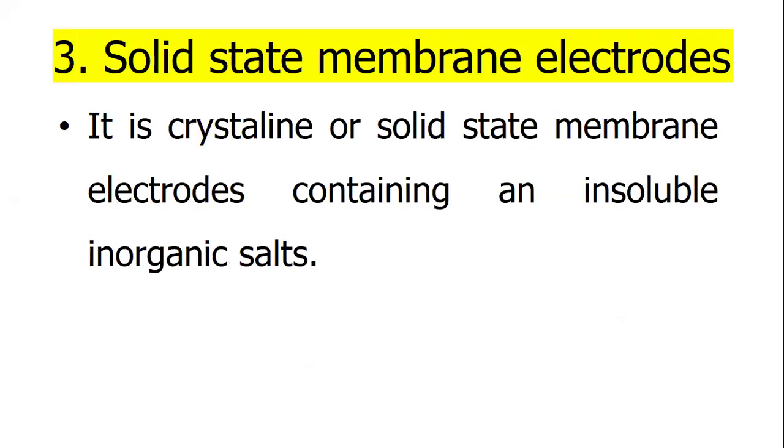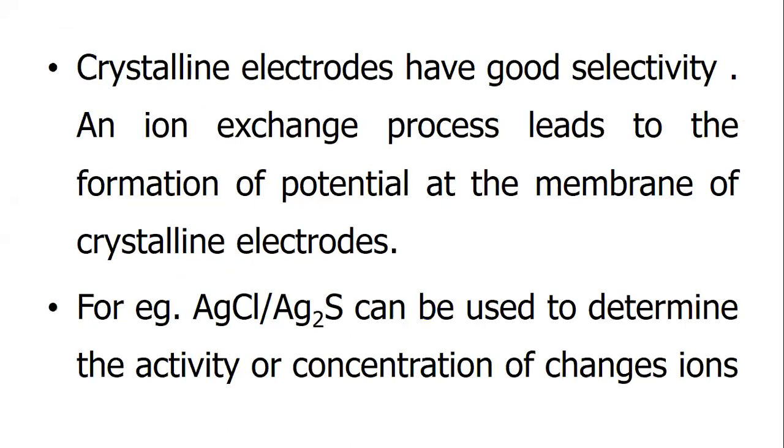Solid state membrane electrodes. These are crystalline or solid state membrane electrodes containing insoluble inorganic salts. Crystalline electrodes have good selectivity. An ion exchange process leads to the formation of potential at the membrane of crystalline electrodes. For example, silver chloride and silver sulfide can be used to determine the activity or concentration of ions.